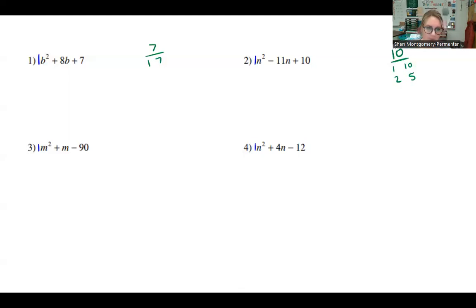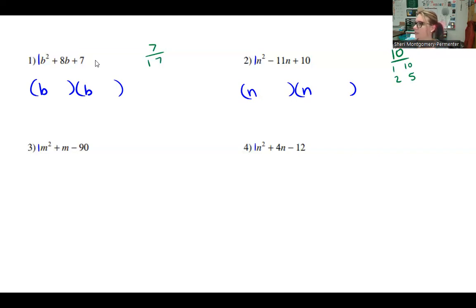All right, to get our problem set up, every time we will have 2 factors. So things in parentheses multiply together, those are factors. What's the variable in this problem? B. So I'm going to put a B and a B. That's how I start my problem. And I start it the same every time. I already kind of started question number 2. This variable is an N. So I put N. Most of the time it's X, but this worksheet liked to get creative.